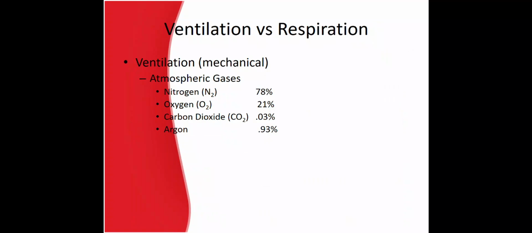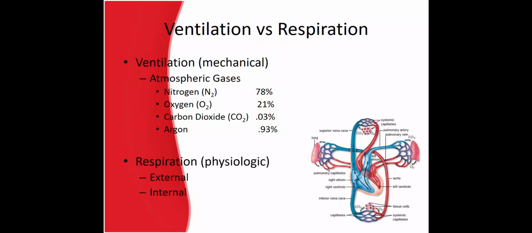There is often confusion between the terms ventilation and respiration. Ventilation is mechanical. It moves air with a mixture of atmospheric gases in and out of the lungs. Respiration is physiologic. Respiration consists of external and internal respiration. External respiration is movement of gases between the alveoli and the blood. Internal respiration, or sometimes called cellular respiration, is the movement of gases between the blood and the cells of the body.